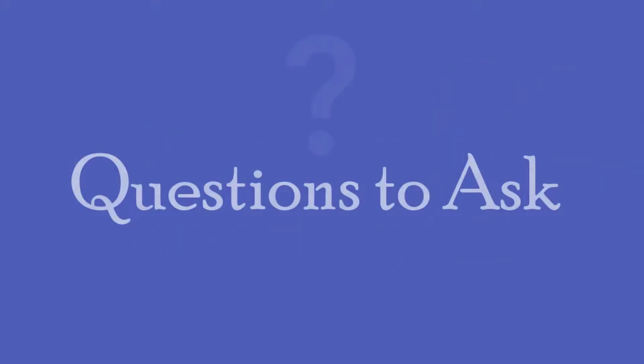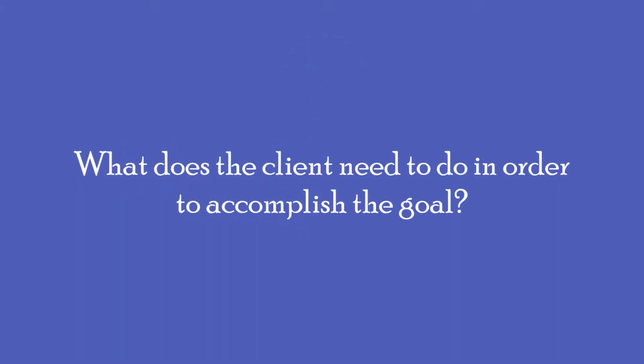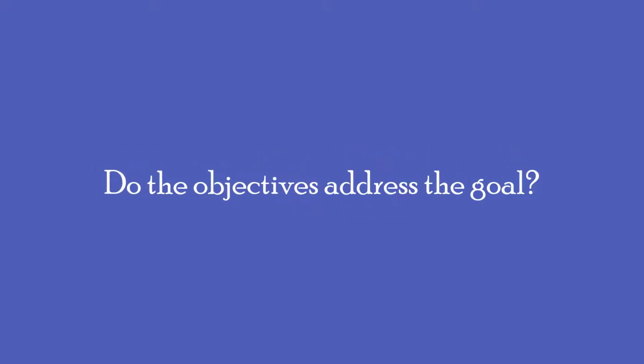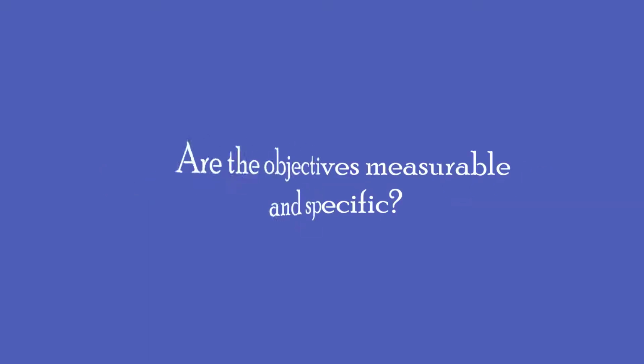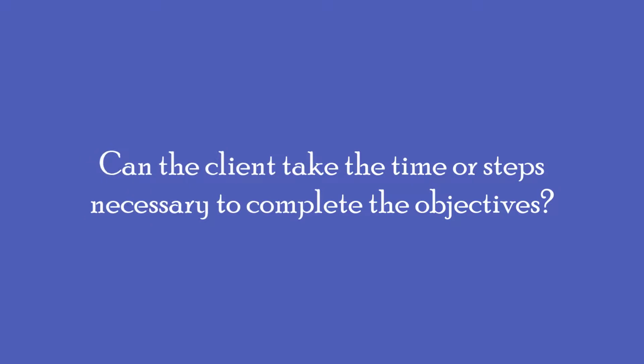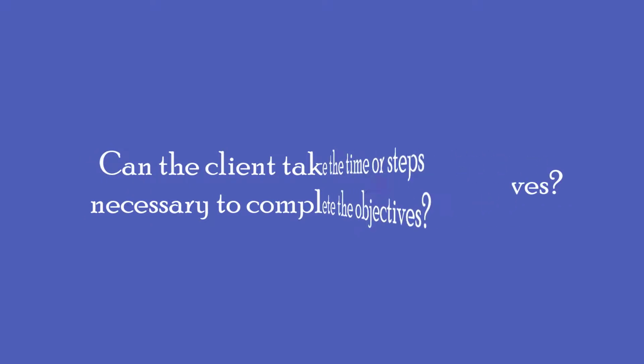When helping a client determine the objectives, here are some questions you can ask. What does the client need to do in order to accomplish the goal? What can I do to help them with the objective? Do the objectives address the goal? Are the objectives measurable and specific? Can the client take the time or steps necessary to complete the objectives?